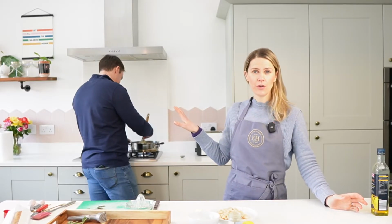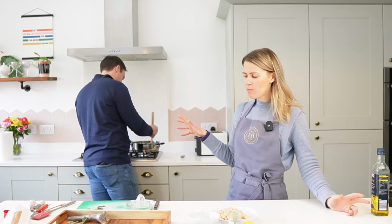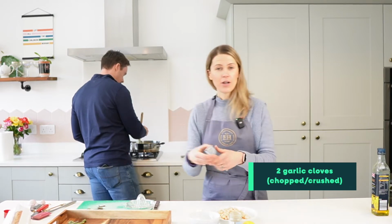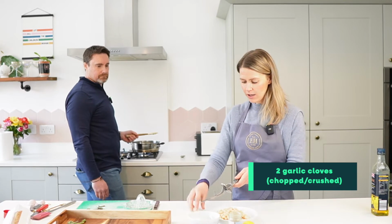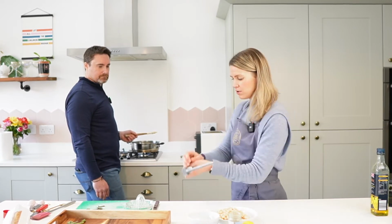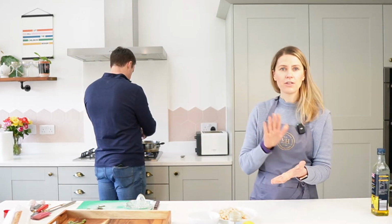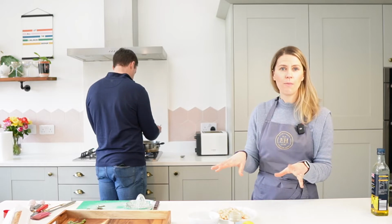So Matt's now got the onions fried off really nicely. They've been going for about 3, maximum 4 minutes. We're going to add in 2 garlic cloves. You can just chop the garlic and pop it in. I prefer to use a little garlic crusher. So if you want to crush them in for me. So we're going to add 2 garlic cloves, and then whilst they're just frying off nicely, Matt's going to come and juice a lemon.